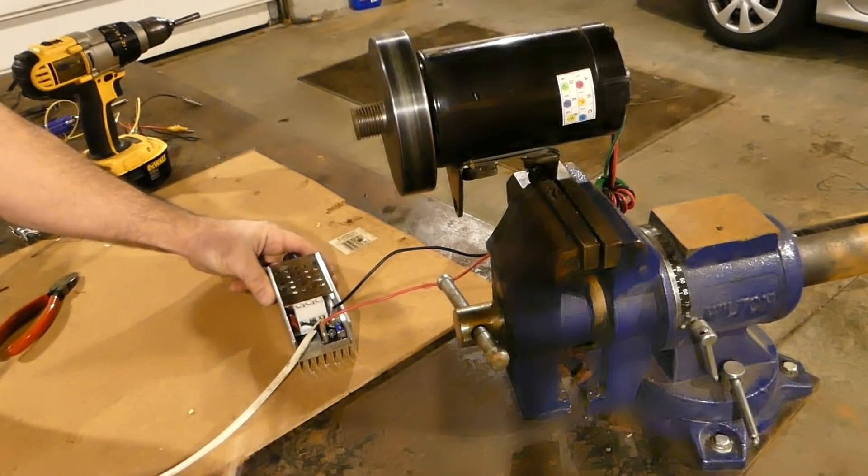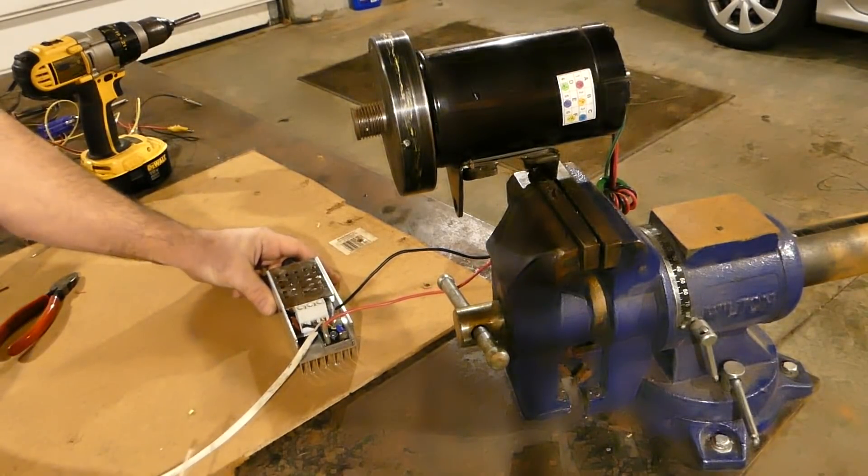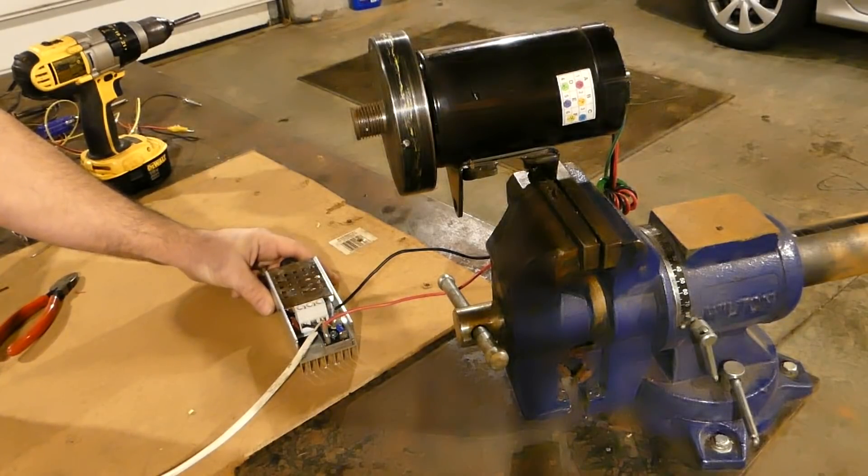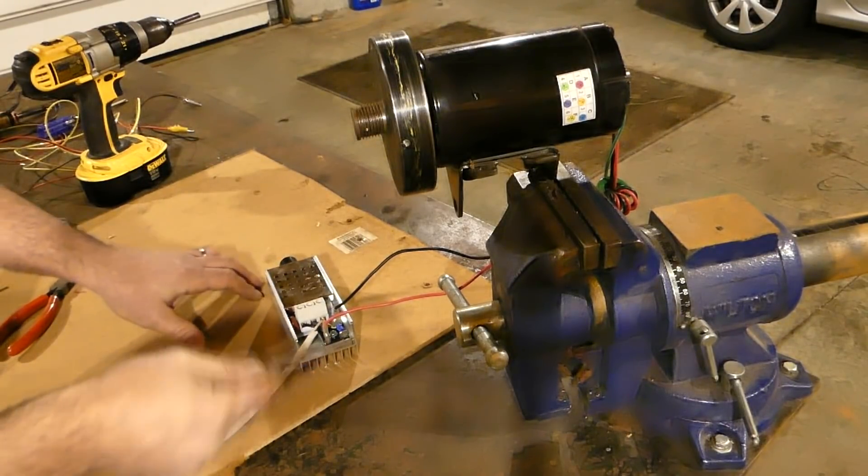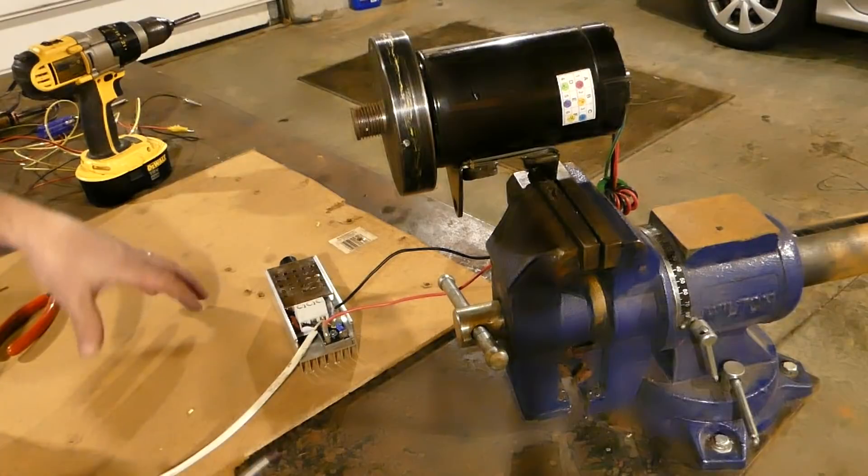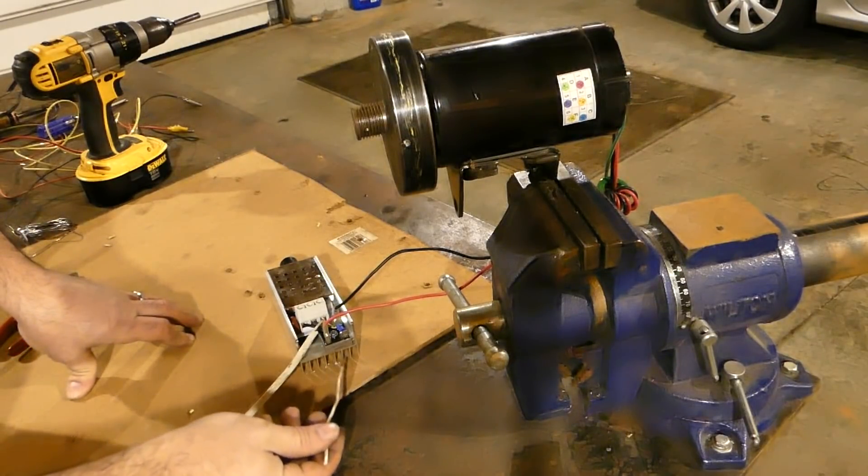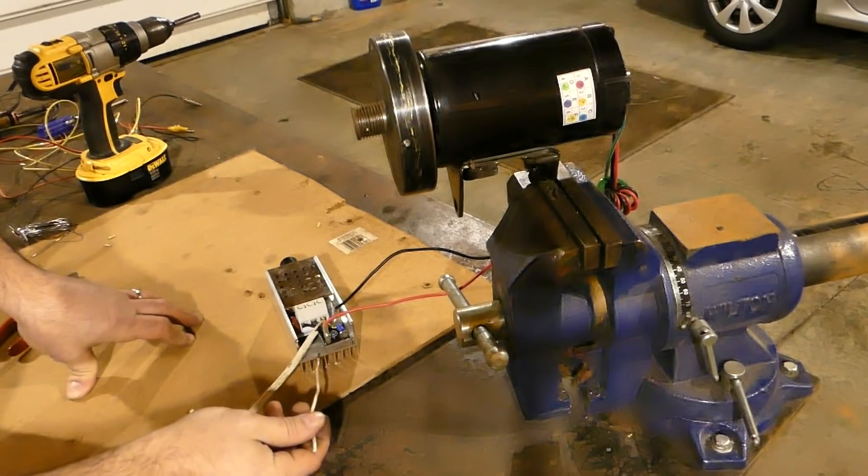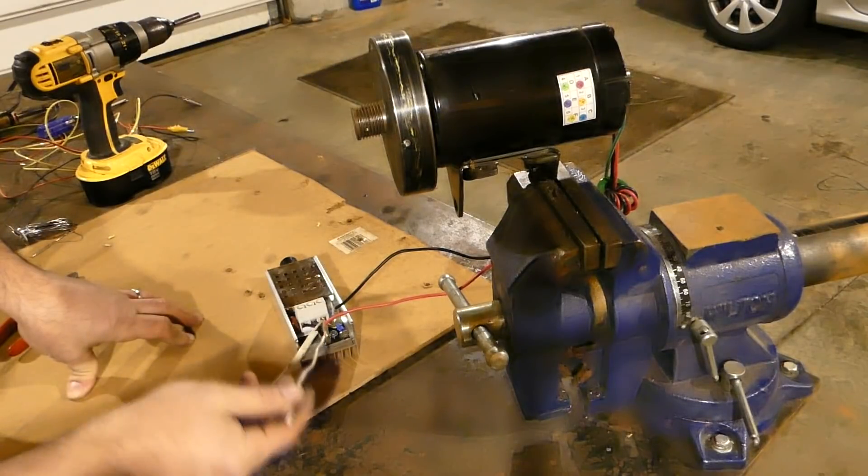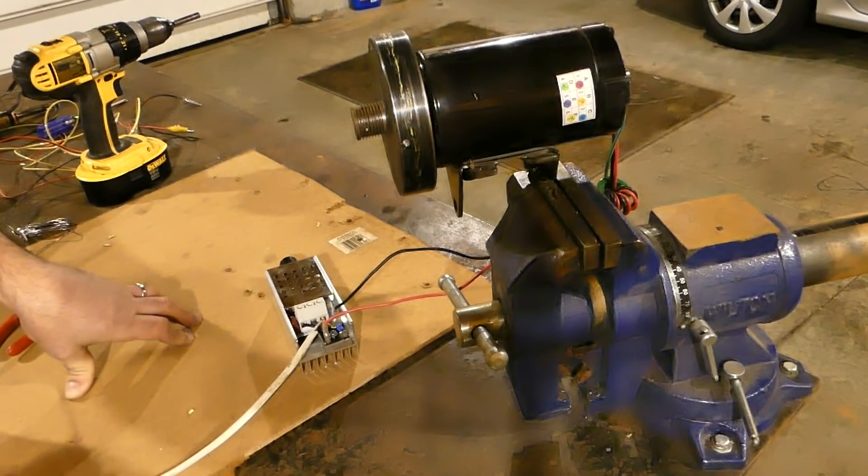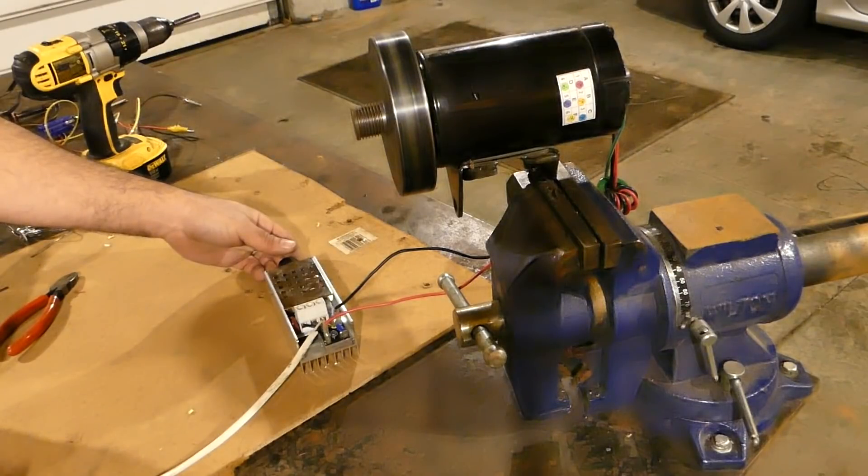So I kind of cleaned this up a little bit the best I could. I'm not exactly sure what project I'm going to be using this for, so I might modify the setup once I attach it to a project. I screwed the bridge rectifier to the heat sink of this board and I just kind of hooked everything up as neatly as I could.